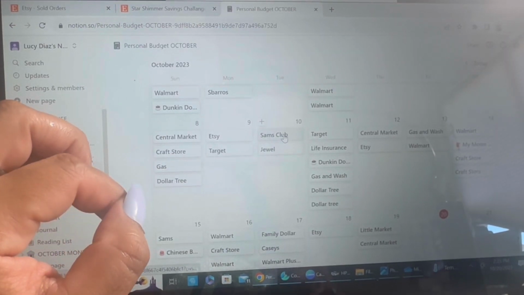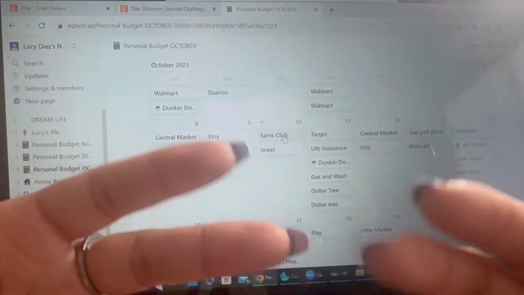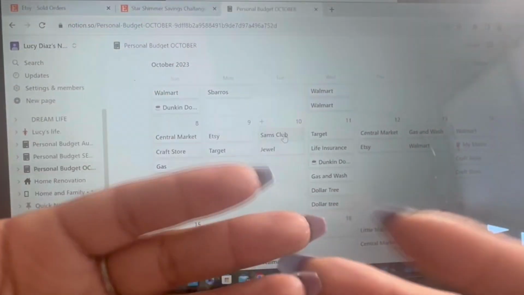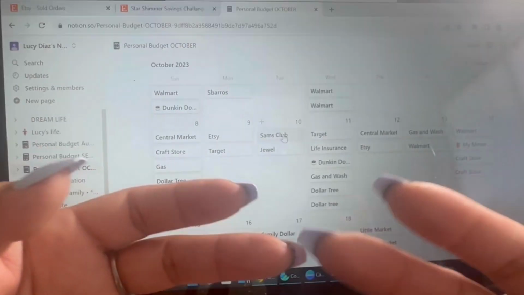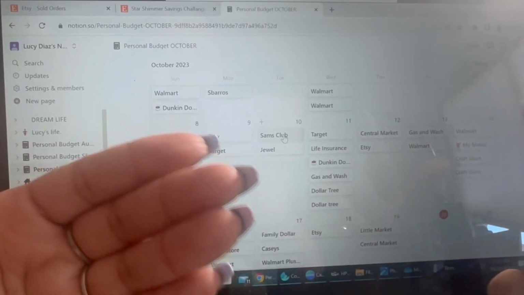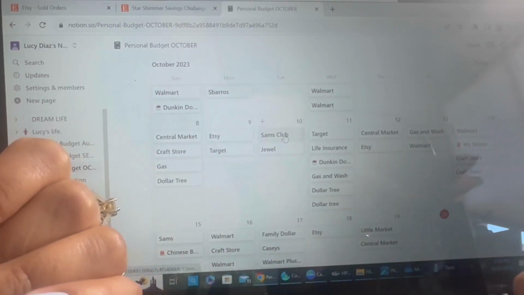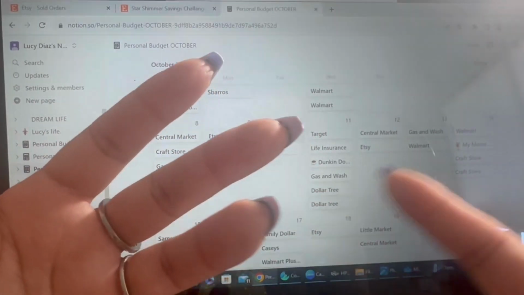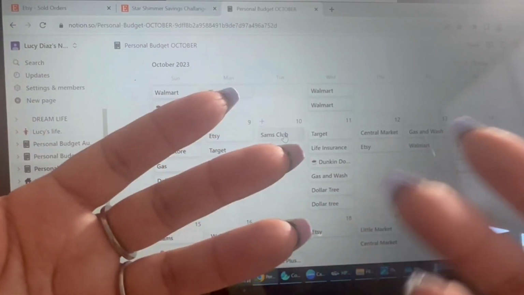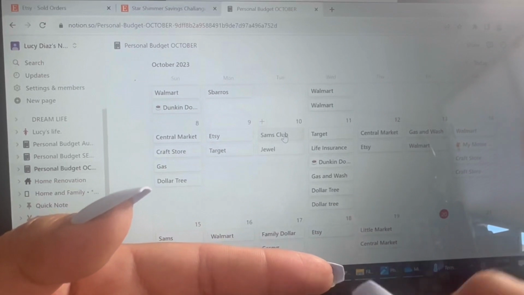And this is Sam's, usually snacks and things in bulk that we usually need. This month I noticed that we did spend quite a bit of money on just snacks and gas and wash. We grabbed snacks at the Dollar General, and also at Walmart.